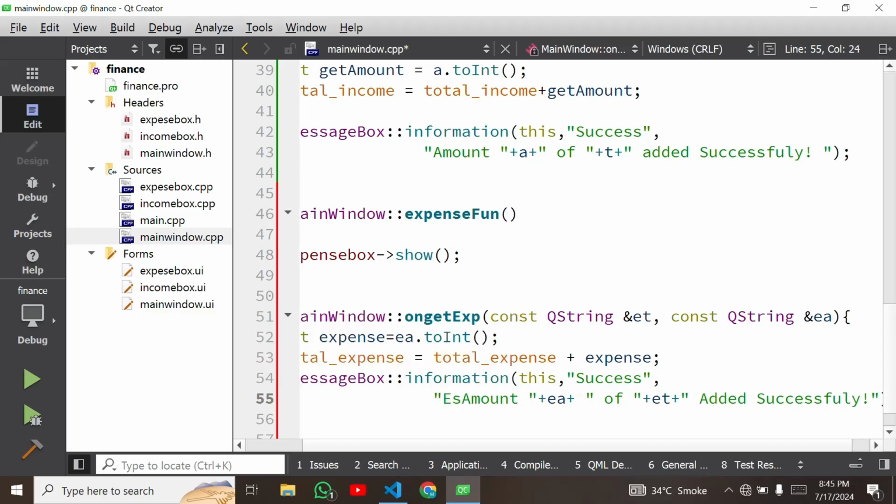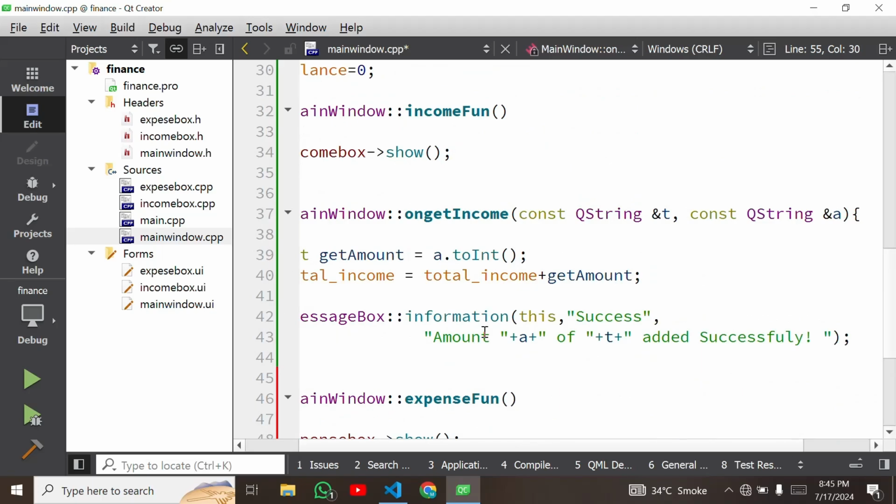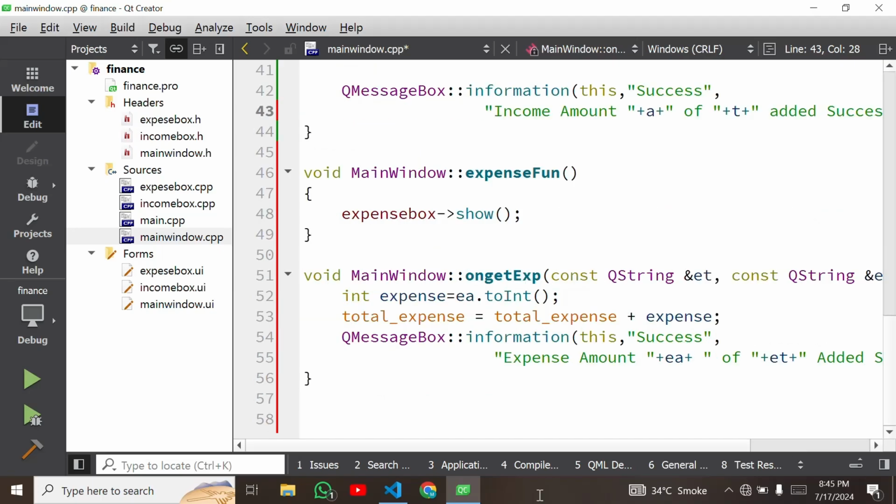Expense amount. So this is expense amount, and this was income amount. Here I will update it. This is income amount. So we have calculated our total expense, and we have shown total expense and type of this expense. So this message will be printed. I will save it, and then I will execute it to test it.